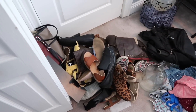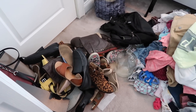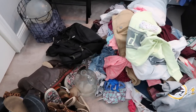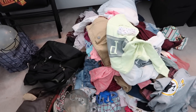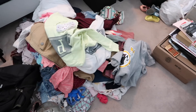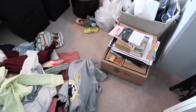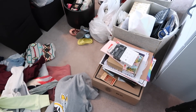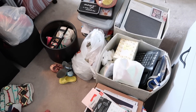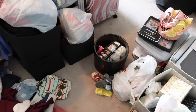Here is everything that I pulled out of this closet and this is just crazy. Most of this I had already decluttered before and Goodwill either wasn't open or I just hadn't had a chance to get there yet, and it all ended up back in here and mixed in with stuff that I want to keep. So now I'm just going to have to go through it all again, and that's a little bit embarrassing to admit, but that just happens sometimes — this is real life.